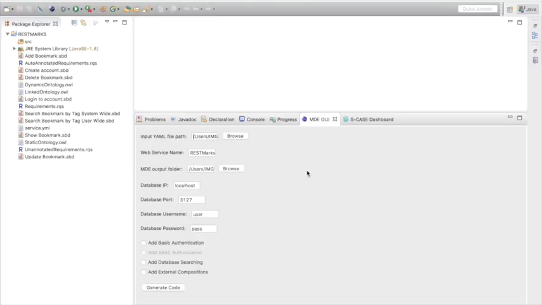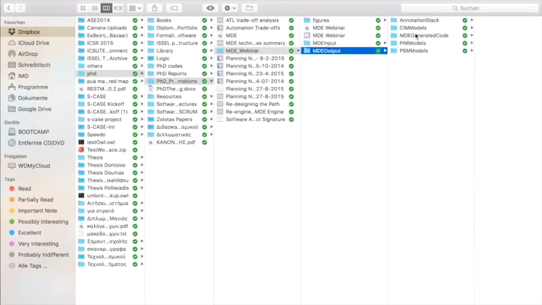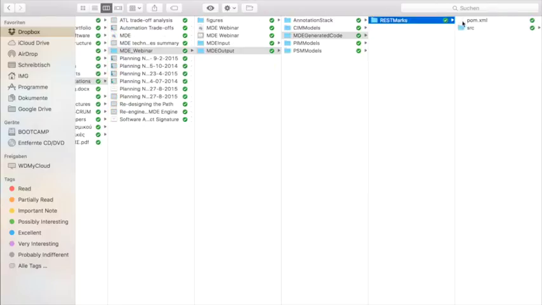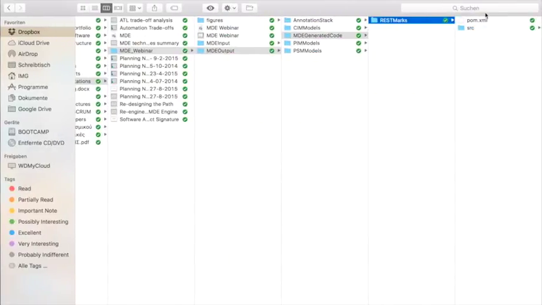So I'll go on and press the finish button, and now the model-driven engineering engine produces the output of this code. So now I can go on and check the output folder I have already selected in my model-driven engineering engine's configuration options, and see what it has produced as an output. I will mostly explore this folder, which has the produced source code. As you can see, there is a folder with the name of the RESTful service it has created. In this case, it is RESTmarks. As you can remember, I have selected it to be RESTmarks.